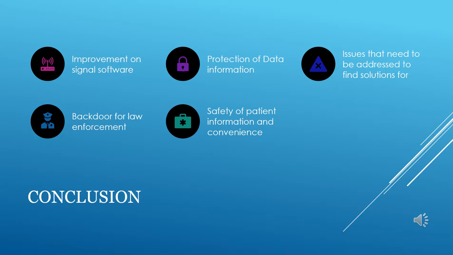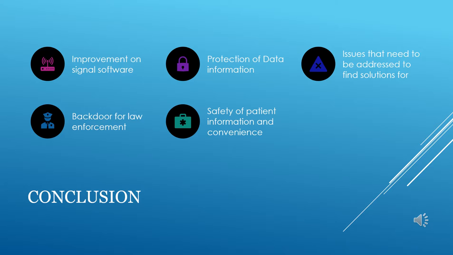In order to get to a place where we could use Signal for hospital or clinic triage or consultation, we would need to improve the security of Signal software by allowing patients to use things like their email address for verification rather than their phone number. There would need to be testing to verify that all the information and communication between the doctor's office and the patient are completely secure and HIPAA compliant. If not, we would need to address these issues and find solutions for them.